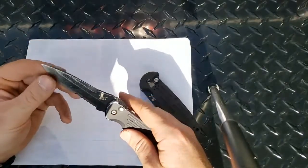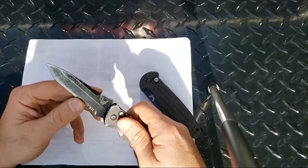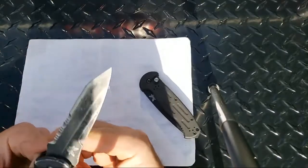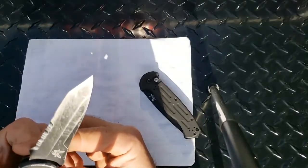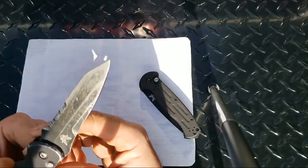which I don't care too much for, but even though these serrations are almost completely gone, I've beat on them so much, it still works really well. And trust me, I do not sharpen my knives hardly ever. I don't take care of them. I don't do things to baby them.